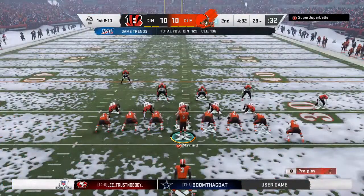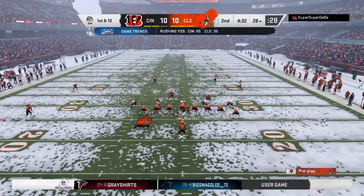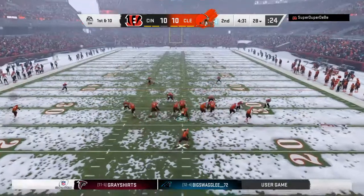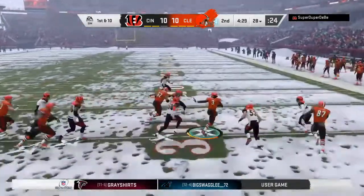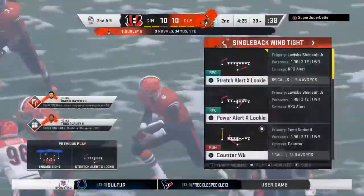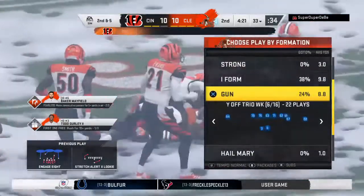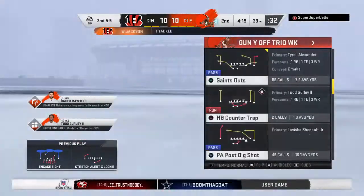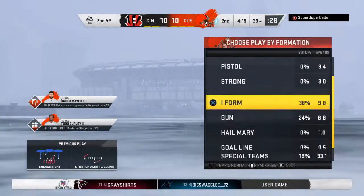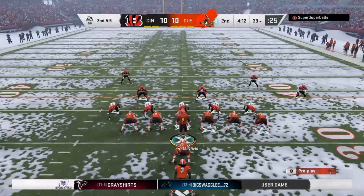The Cleveland offense ready to go. And after the field goal last time, we'll see what they can get here. At least they got points out of the last drive, Charles. I never met an offensive coach that didn't want a drive to end with a kick. Most of them wanted to end with a PAT, right? In this case, a field goal, they'll take it, way better than the alternative, which is a punt. Yeah, but you've met fan bases that weren't happy with that field goal. I haven't met a fan base yet that wants a drive to end with a kick other than the extra point. That's it.